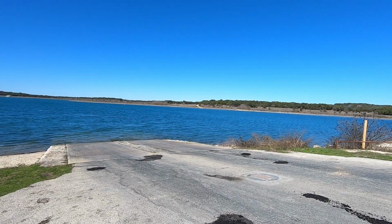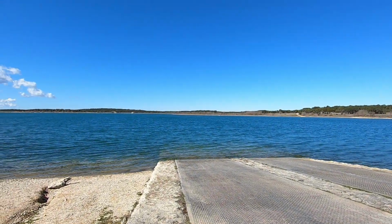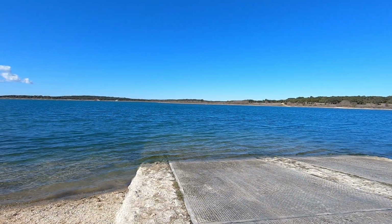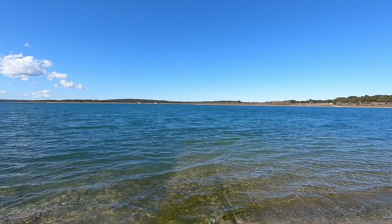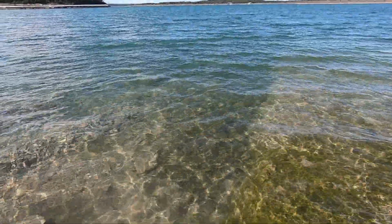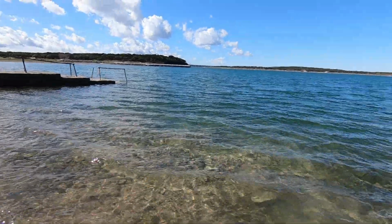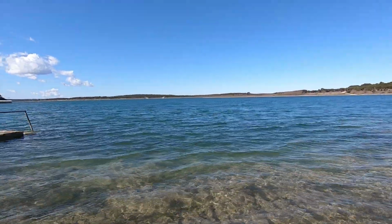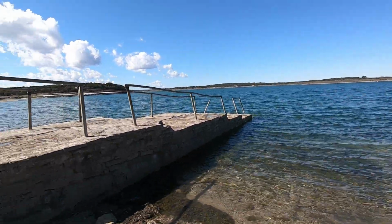And this is it. Old Canyon Lake. Pretty in blue today. They don't have no floating platform here to tie your boat up after you launch it at this boat ramp. So they do have a little deal there, but we'll walk out there in a minute and I'll show you that. And take a look at the water. You can see Canyon Lake has got clear water. But now then we'll walk over here. This is, I guess you could pull up here in your boat, but it's kind of shallow. You have to watch what you're doing so you don't ruin your prop.